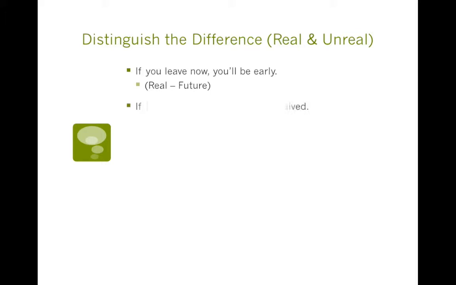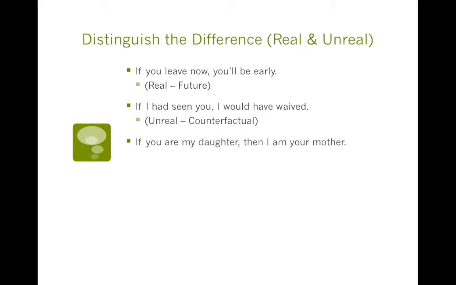Very good. The second one: if I had seen you, I would have waved. Is this real or unreal? Is it something that can be fulfilled, or is it something imagined? It's unreal. Very good. And this is counterfactual. Let's look at the next one. If you are my daughter, then I am your mother. Is this real or unreal? Can it be fulfilled, or is it imagined? It is real. Very good. And it is inference.